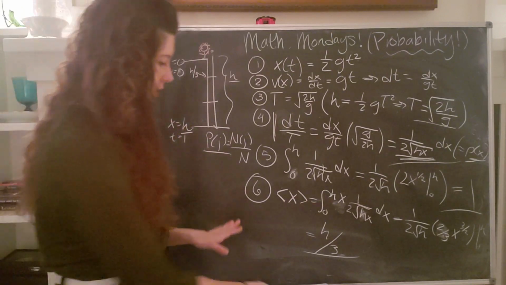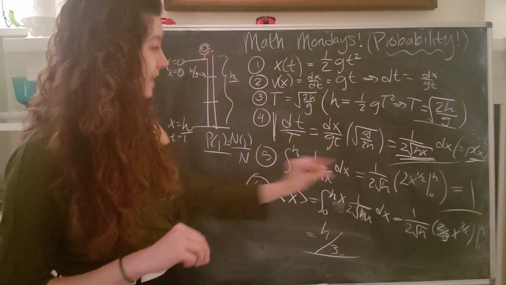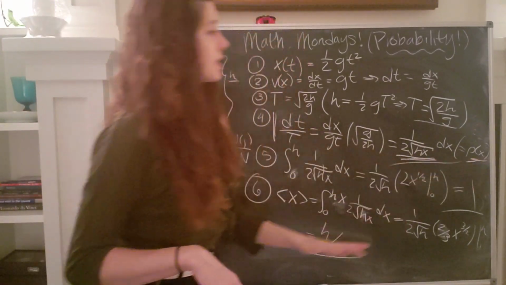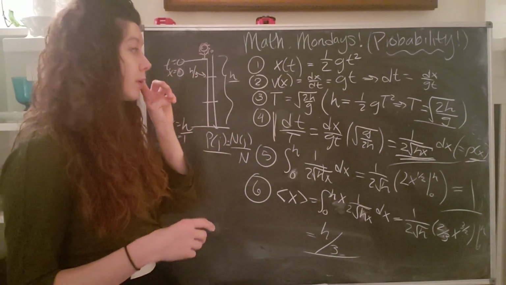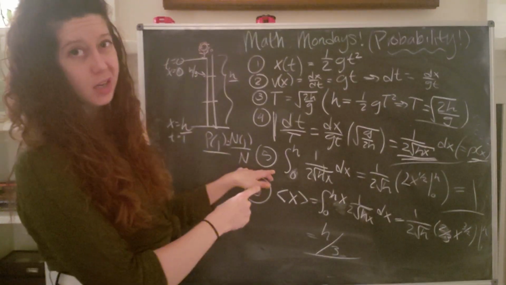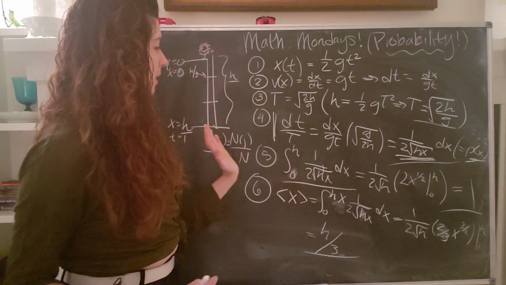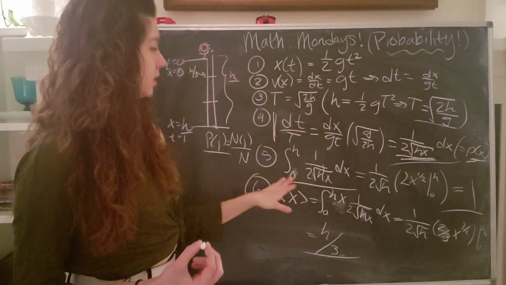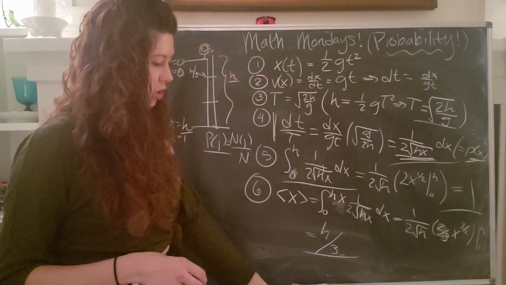Okay, so I hope that this helps understand how to apply the continuous probability density, how to find it, and also how to apply it. So the tricky part is that the probability density is really going to depend on the situation that you're dealing with. And so it's really important to understand how to set that up and also to double check that you did it correctly. So when you plug this in over all of the possibilities, the probability density over all of the possibilities should be 1.